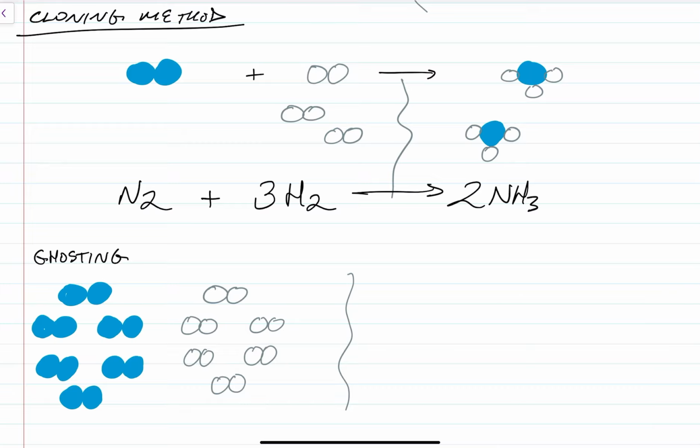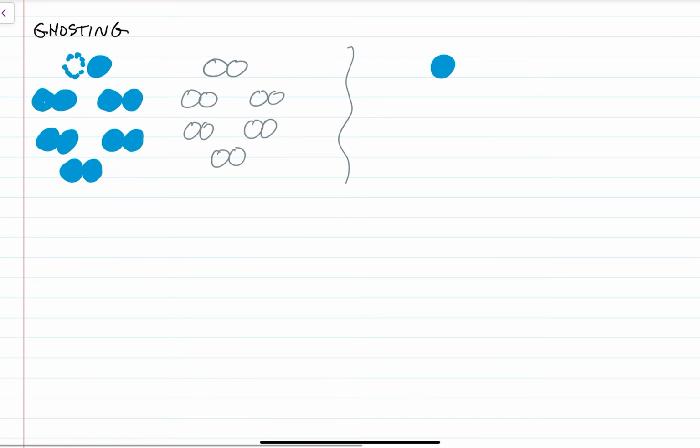Now I want to build an ammonia. Okay, so here's the ghosting part. There's the ghost of that. And I realized, I can't just partially use. I got to finish that off. So if I start one, I got to finish it off. So that means I'm required to, by this method, have that ghost.